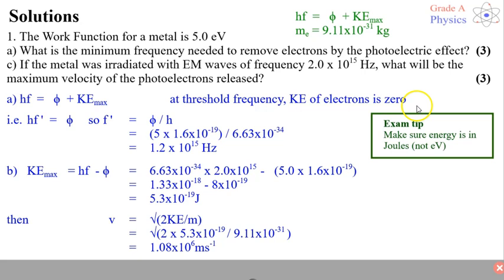Another key exam tip we could add to this is show your working out. If you just write an answer with very little or incomprehensible working out, you'll get no marks whatsoever. However, if you show all your working out and get the wrong answer, hopefully you'll get 1 or 2 marks for your working out, which demonstrates you understand it, even though you might have made a mathematical mistake.